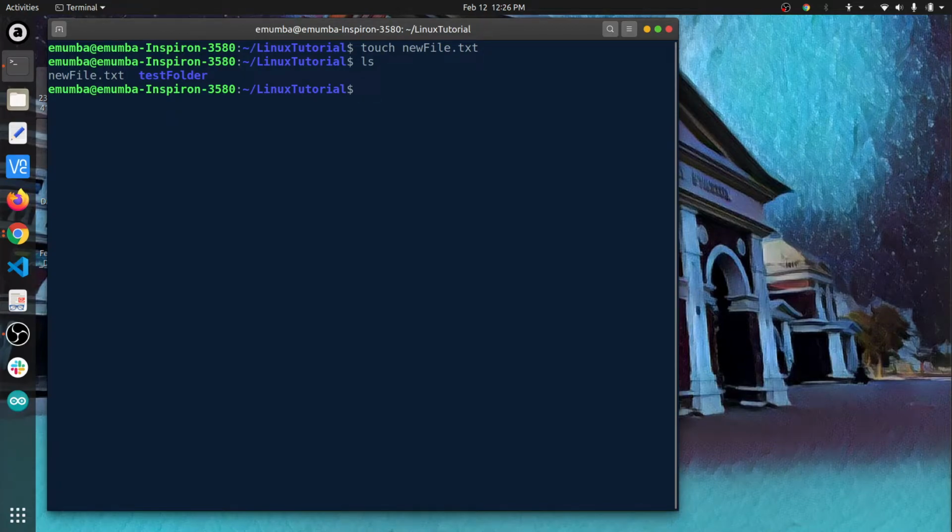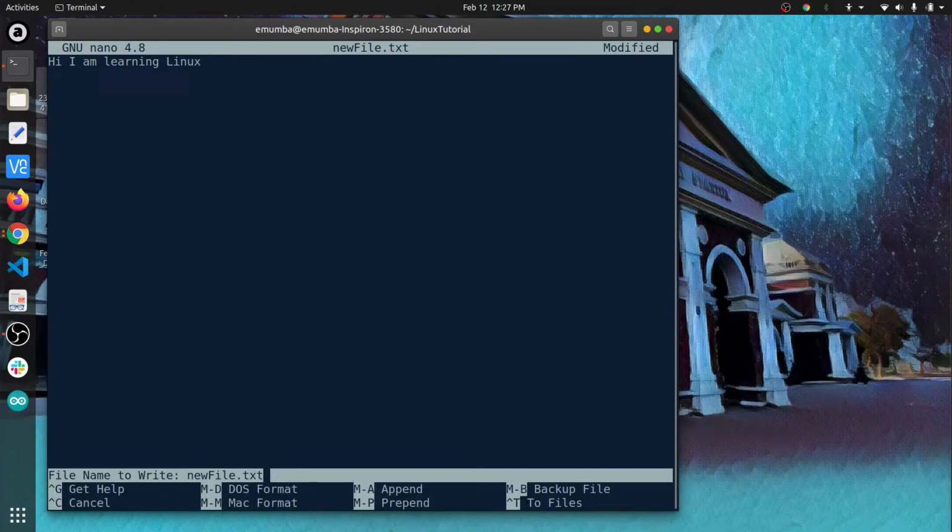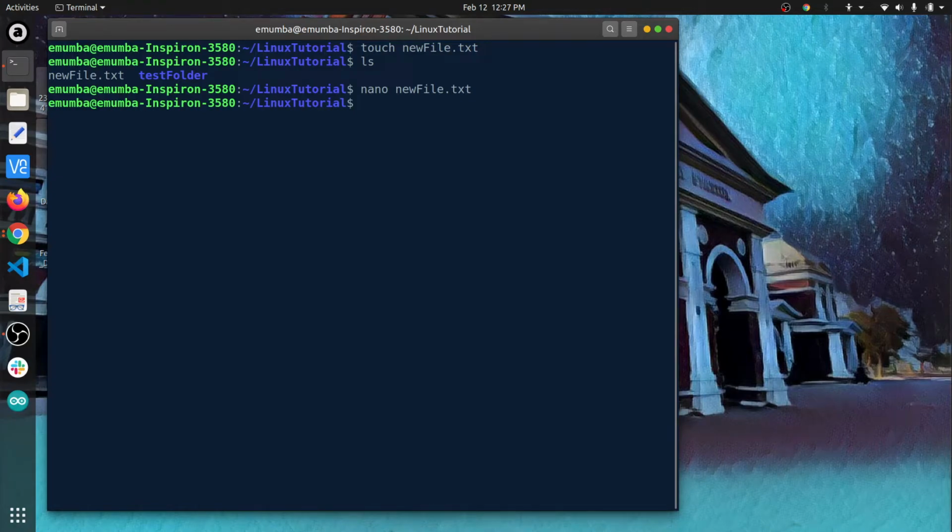Now if we want to add some text to this file, this is the command to do that. You say nano, press space, type the name of the file, press enter. Now this is a text editor that would be opened inside the cmd. Now you write some text here, you want to say hi, I am learning Linux, right? Now if you want to save this, you press Control X, then you press Y, then you hit enter. The contents are saved. The next important command is to print the contents of any file, that is cat. Type cat, space, type the name of the file, press enter.